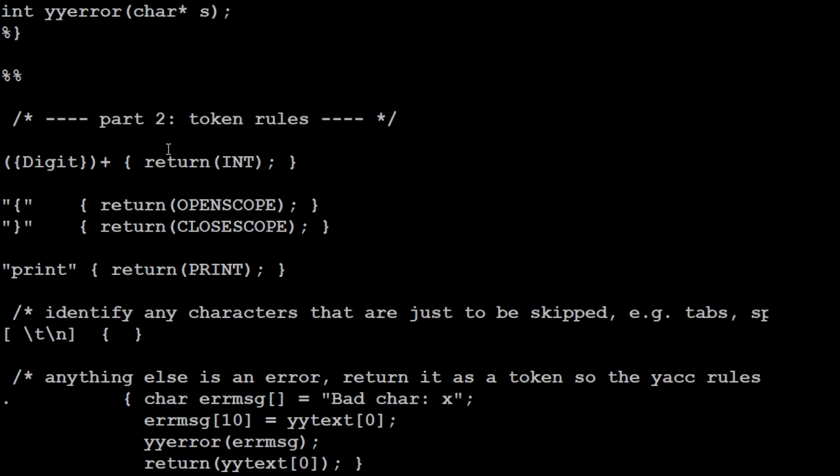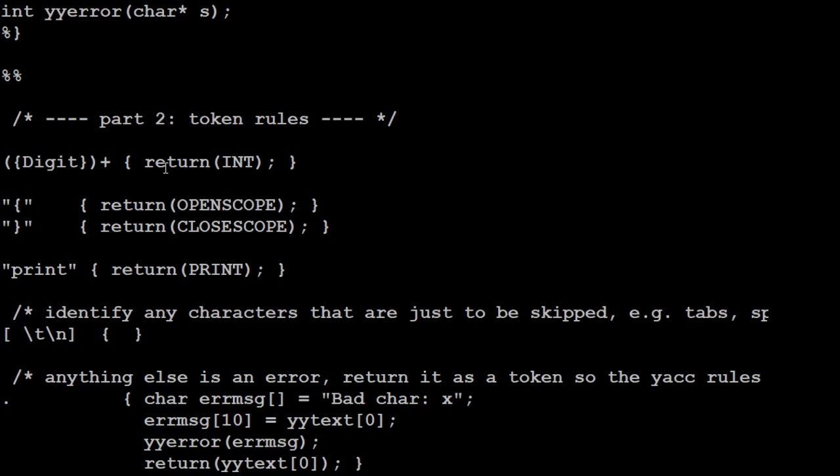So what we're going to do for each of these is we can do a bunch of C stuff that we'll get into later, and then we're going to return a value that specifies what kind of token we've just found. So for each of these, in all caps, I'm going to give a name to each of my different token types. So I decide that a bunch of digits is an int. An open curly bracket is an open scope.